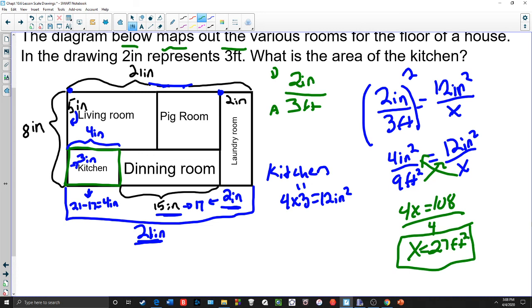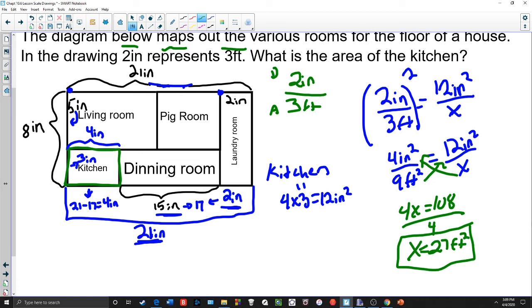So again, these problems are no different than what we did before, except that they're basically the word problem versions. They give you everything in the wording of the problem rather than you having to hunt for it in the pictures. And again, if you know how to work them, they can be a lot easier than they might sound at first. But just remember, if you have an area, square the fraction without the areas.